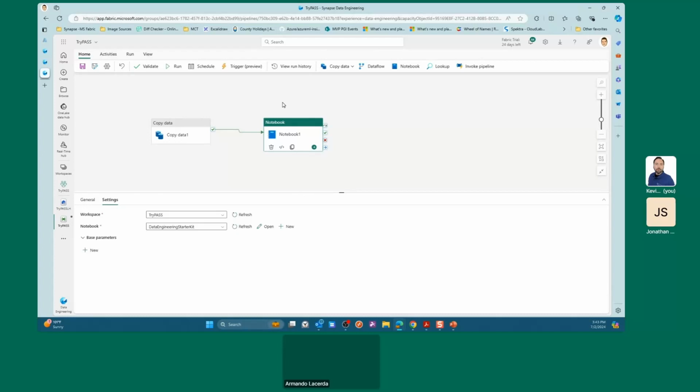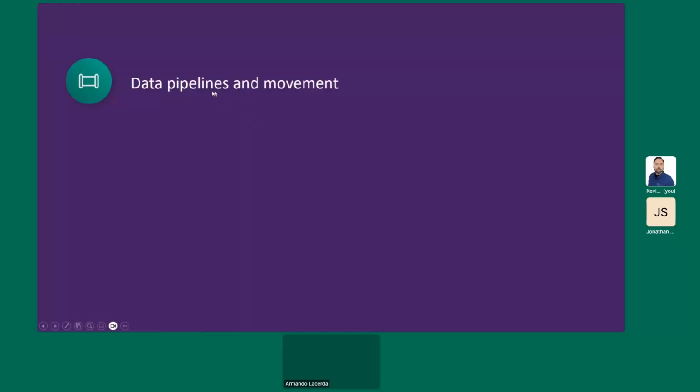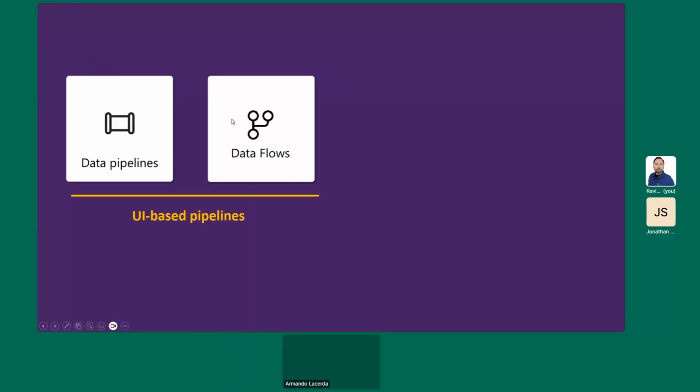But the Spark processing, or the Spark environment that will execute our code, would be orchestrated from here, in a sort of no-code approach. So we have the data pipelines for data movement. And when we do those data pipelines, we can run the notebooks, as I have just shown, and the notebooks would be code-based transformations, which is going to be my next slide.